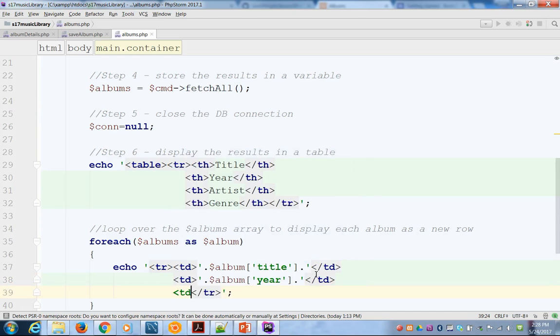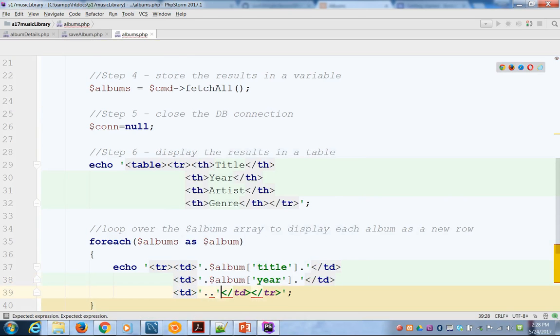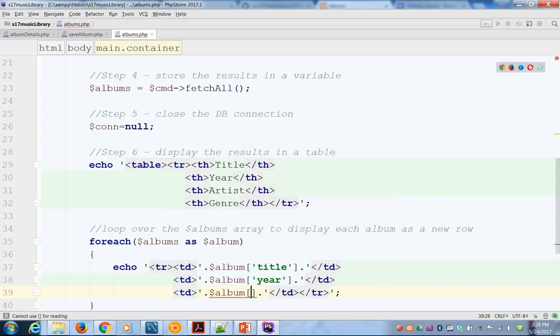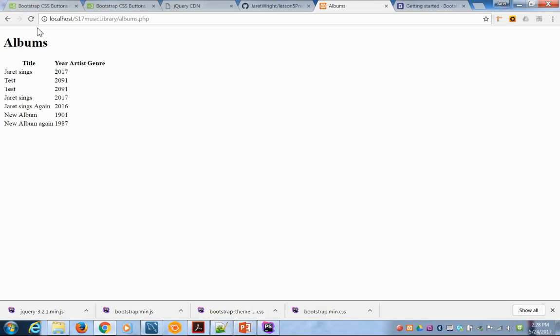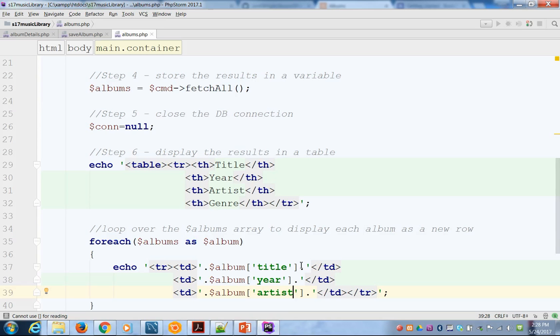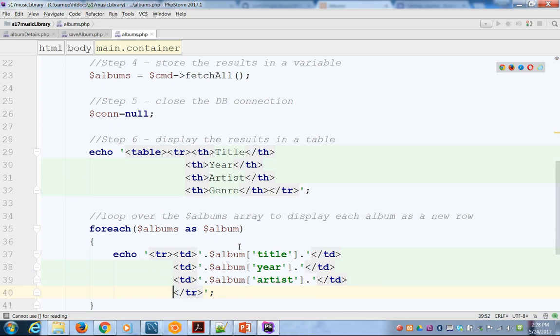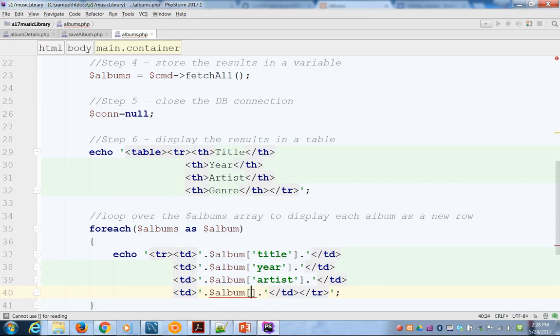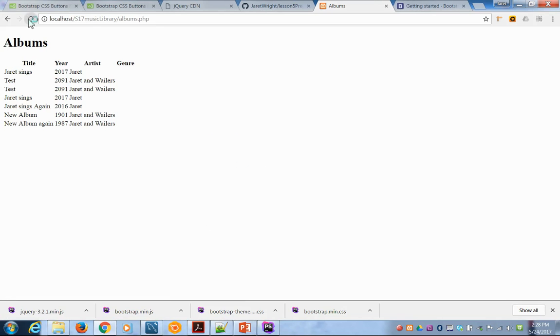If I do table data again, hit save, refresh, there's my artists. And one more time for the genre. We didn't have any genres populated, so none of them show.